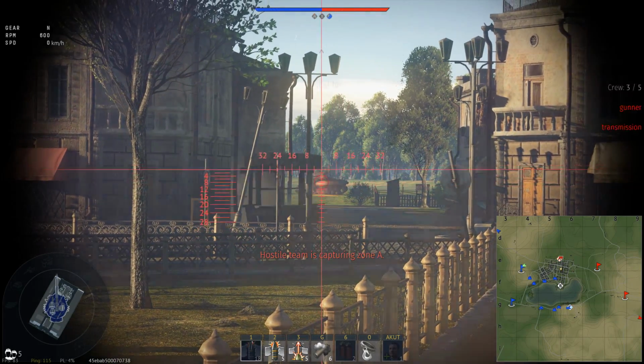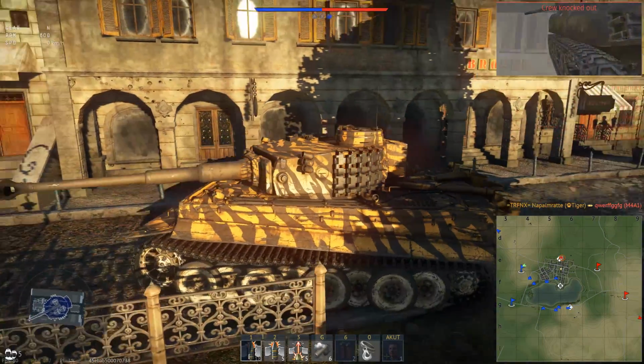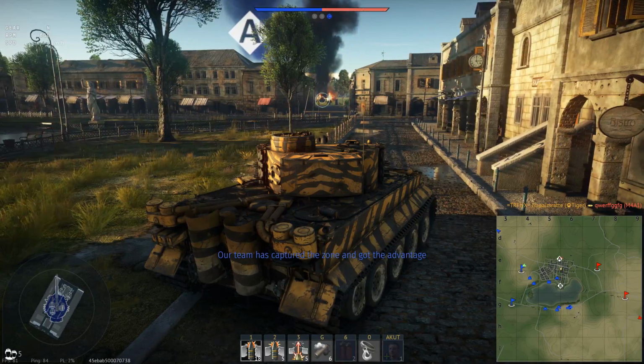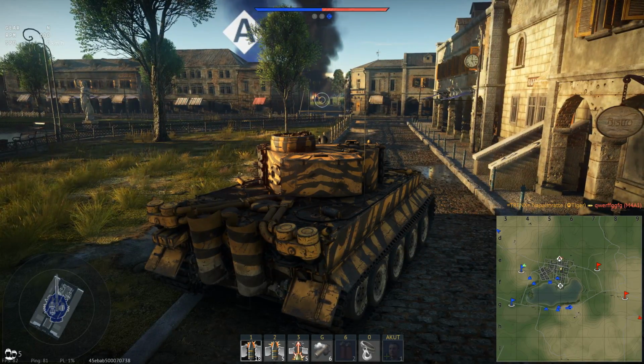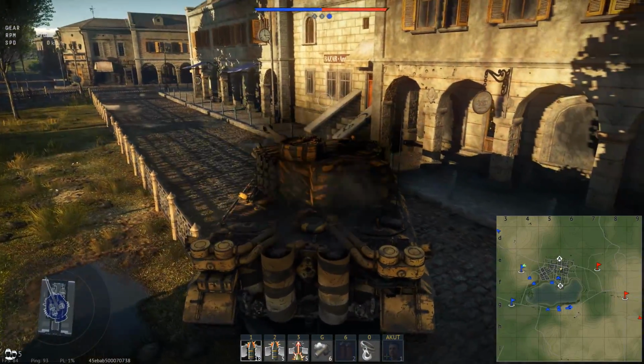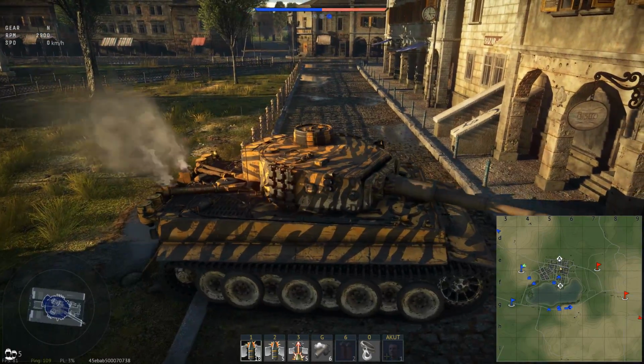And there is an enemy Jumbo, and we one-shot him. But I don't move. And I hear engines in the background. And by looking around with the camera, the source of the sound also changes. At this point, I think they will flank me.